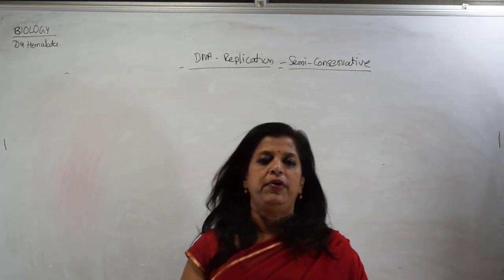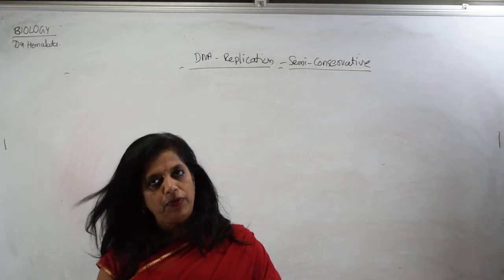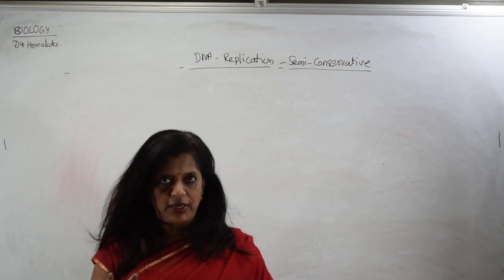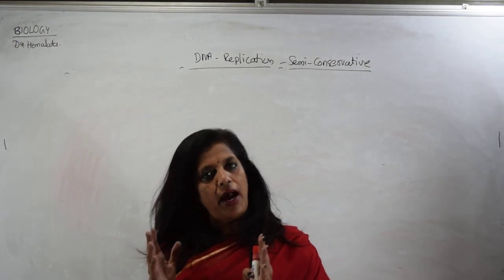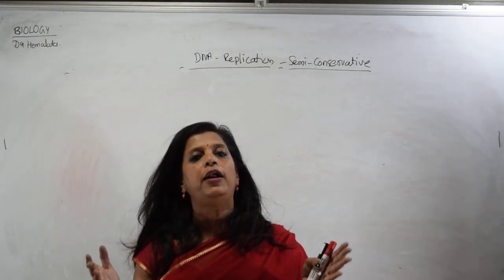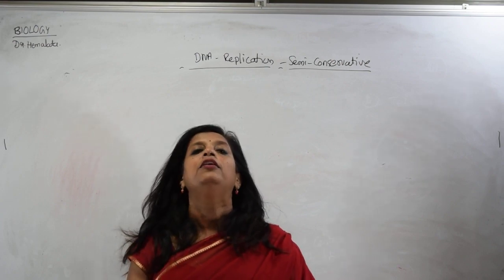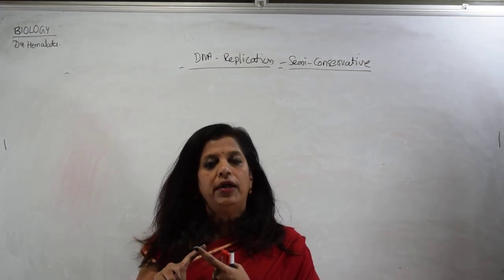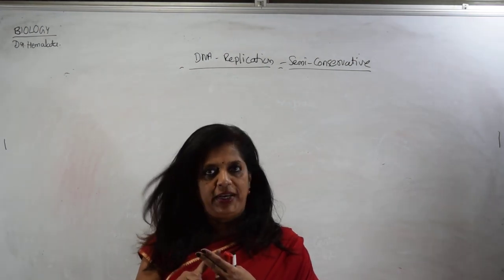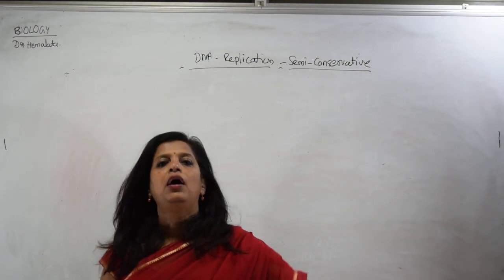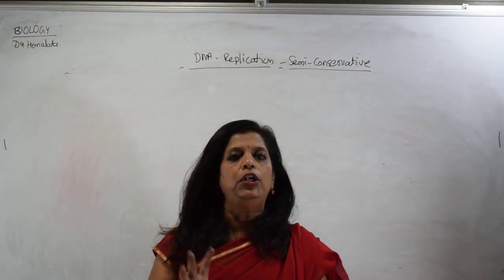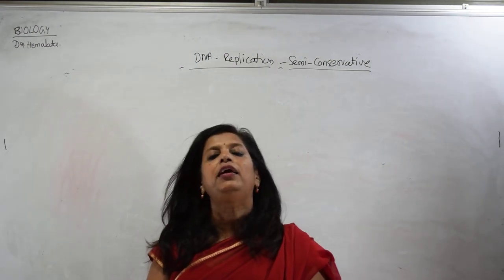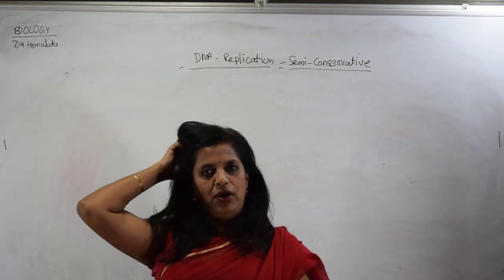What do you mean by semi-conservative replication? It is the type of DNA replication in which mother DNA divides into two single strands, and on each of the single strands, which acts as the template, a new complementary strand is formed in such a way that the two daughter cells formed at the end of cell division will have one mother DNA strand, the template, and one daughter DNA strand, the complementary strand. Therefore, it is called semi-conservative, means half of the mother DNA is conserved in each of the daughter cells. It was proposed by Watson and Crick, and it was proved by Meselson and Stahl. Those words you remember.